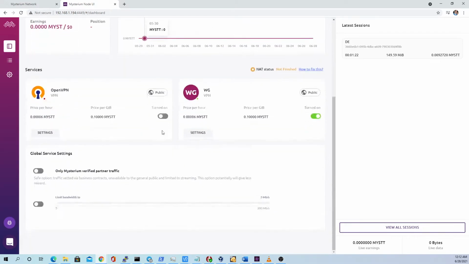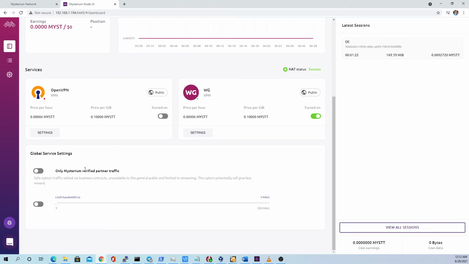The web interface is pretty basic. OpenVPN is not currently active, I'm just using WireGuard. This option here is for whitelisted. Up there's our check connection coming through. It's a really small data transfer just to check connectivity. You can see our NAT status updated to success. That can take 10 minutes or more to get a complete connection to the network.